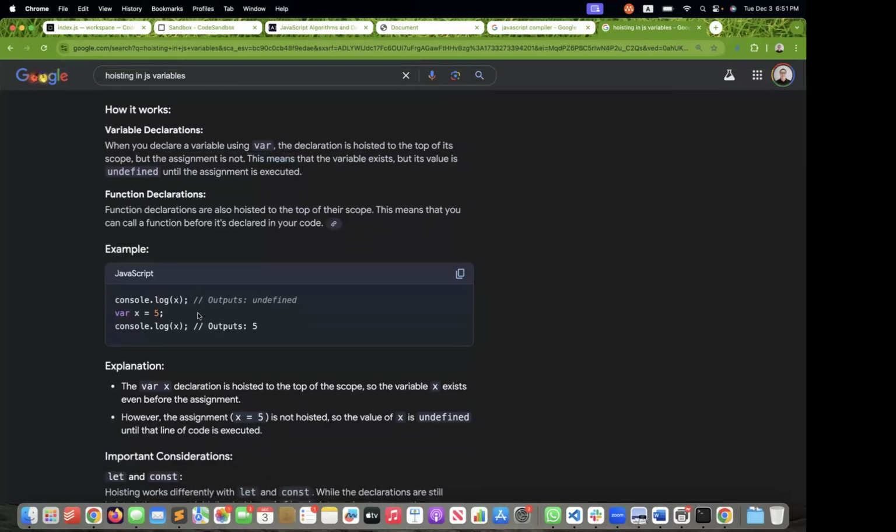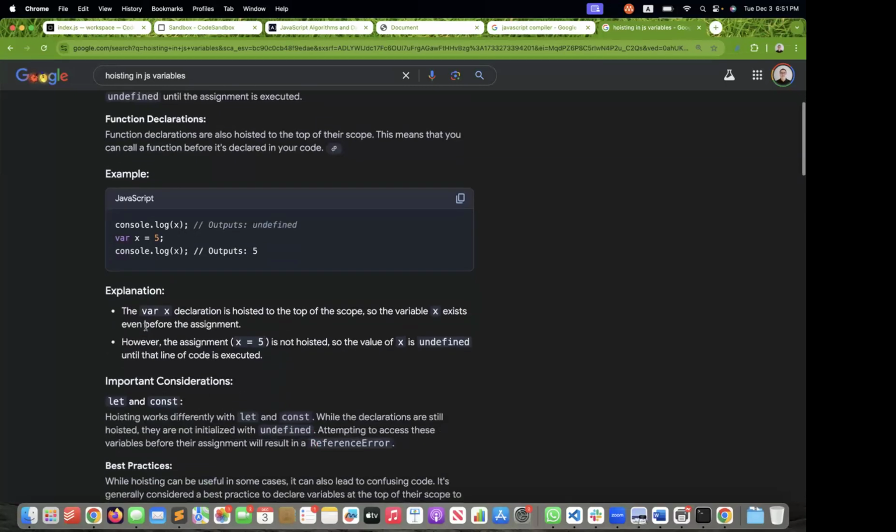So here, we are trying to print out console.log x, and even though the variable is actually created and assigned on the next line, when the output happens, it prints undefined.